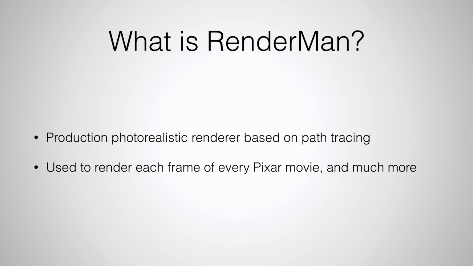So with that, just a quick introduction. What is RenderMan? RenderMan is a production photorealistic renderer that is based on path tracing. It is used to render every single frame that has ever been made by Pixar, and much more, because RenderMan is used by many studios around the world. And not only studios, it's used for scientific visualizations and other things that go way beyond movies and entertainment.